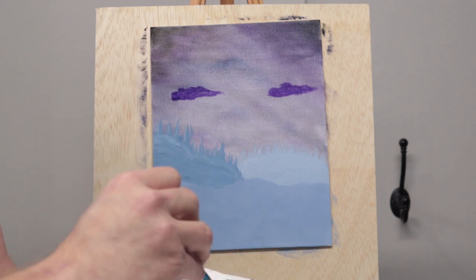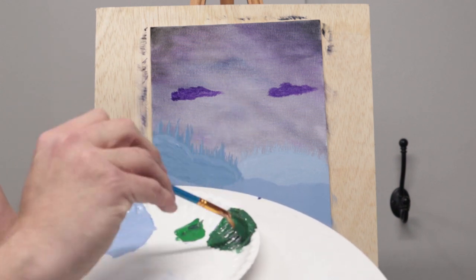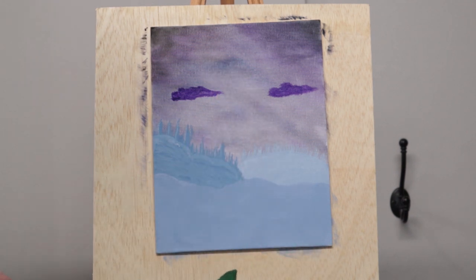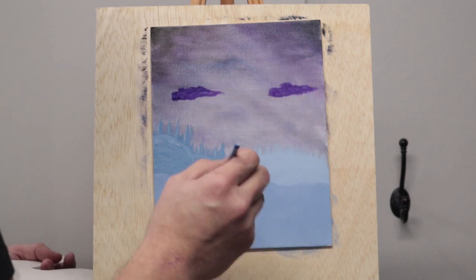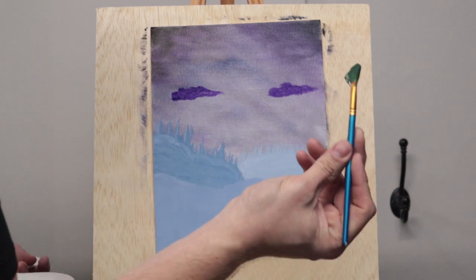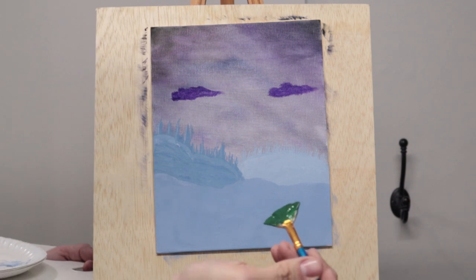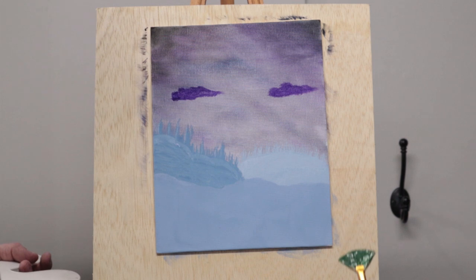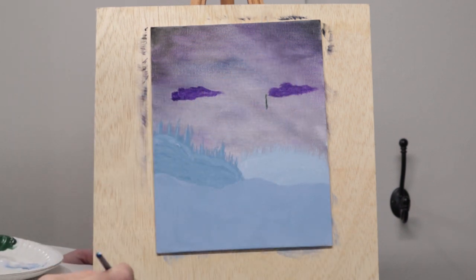All right, so there's our muted green, and now we have a lot of paint on our paintbrush. And so we're going to find out where our happy little trees are going to go, and I believe mine is probably going to go somewhere right in here, and then I'm going to have another one right underneath this cloud. And so again, just like these trees, we're going to tilt our brush up, and we're going to find out where the top of our tree is. And I like to have a nice tall tree about a third of the way down. So I'm just going to touch just like that, and that's where the start of my tree is.